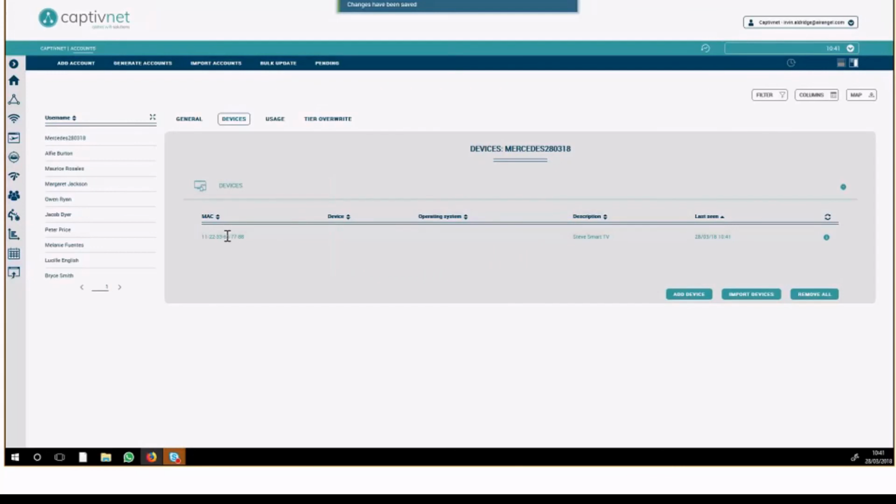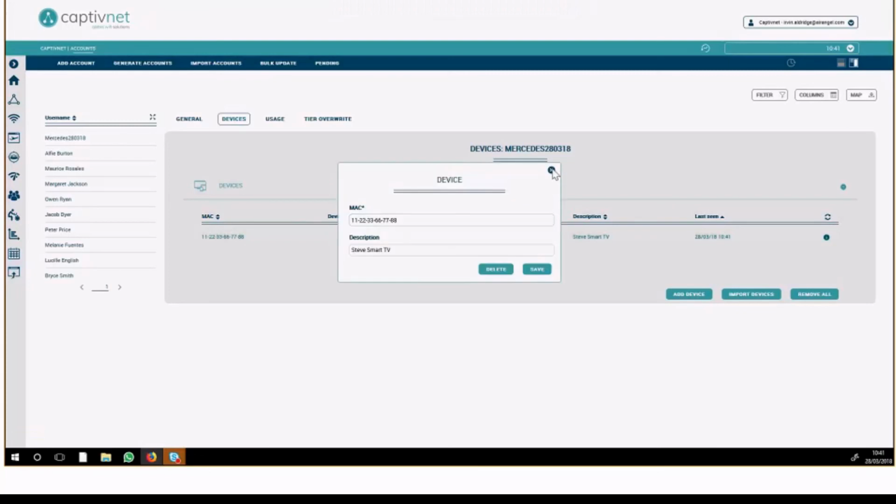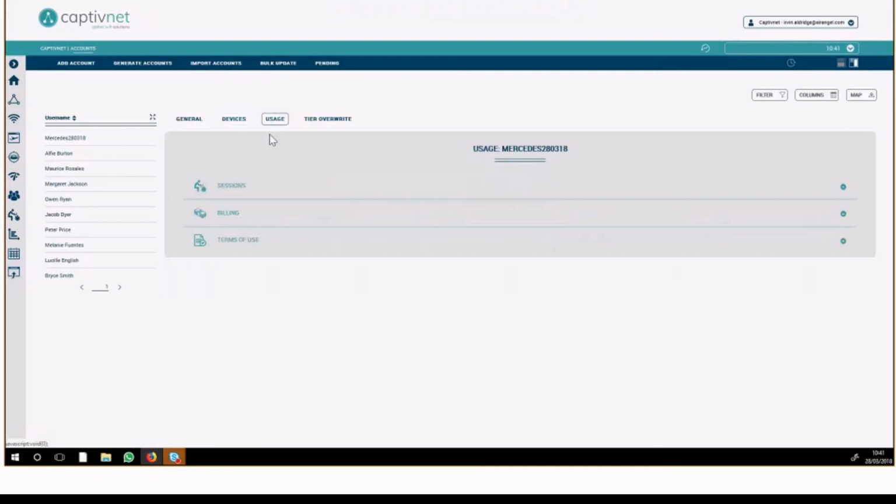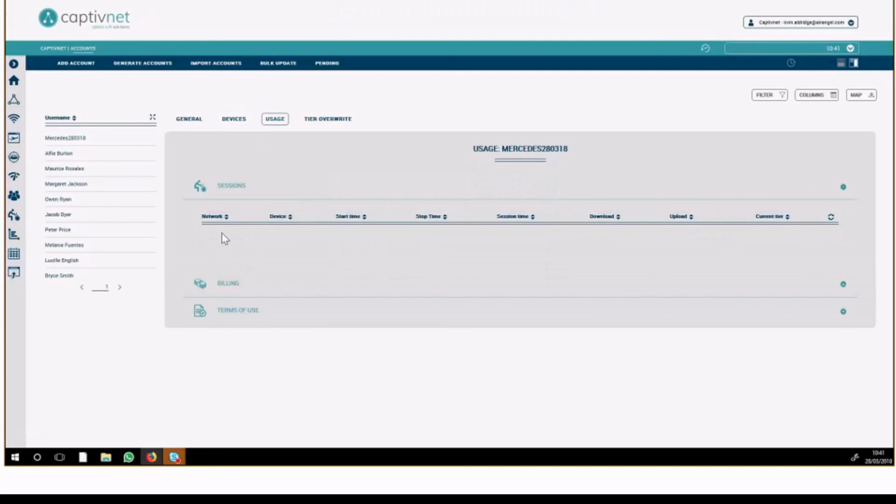So I can add that in, and that means it'll get connected straight away without any captive portal being displayed, and it'll be straight onto the network. And then immediately I can see when that device comes online, how many sessions, and the bandwidth associated with it.